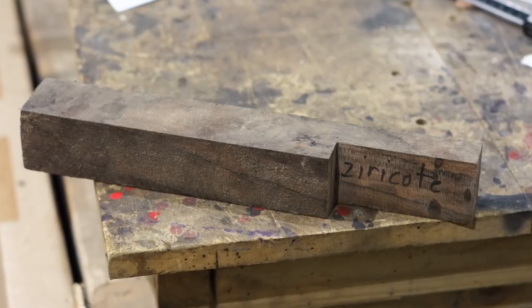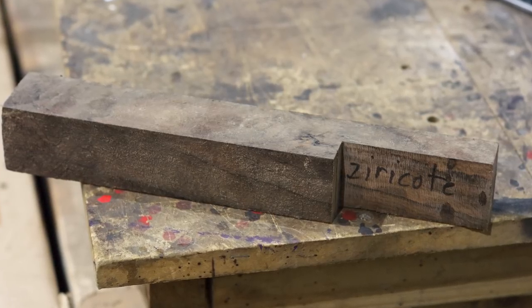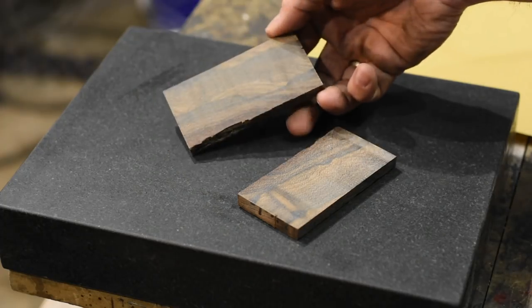Once the bolsters are attached, I'll get busy with the scales. I'm using an exotic wood called Zericote, which I love for knife handles. It's nice and hard, and it looks cool.